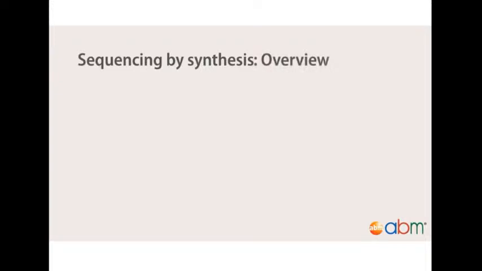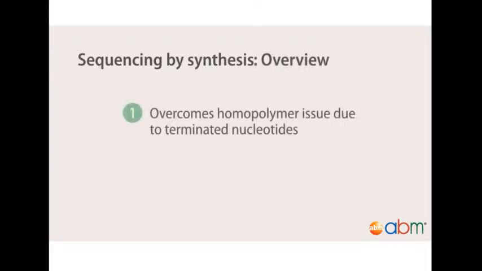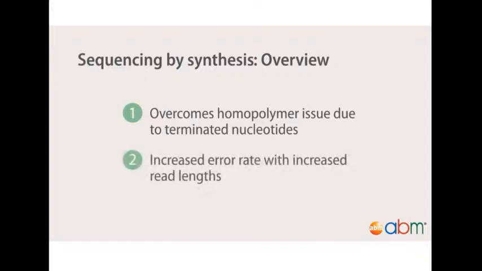This system is able to overcome the disadvantages of the pyrosequencing system by only incorporating a single nucleotide at a time. However, as the sequencing reaction proceeds, the error rate of the machine also increases. This is due to incomplete removal of the fluorescent signal, which leads to higher background noise levels.